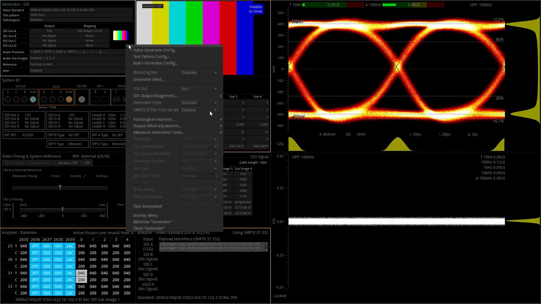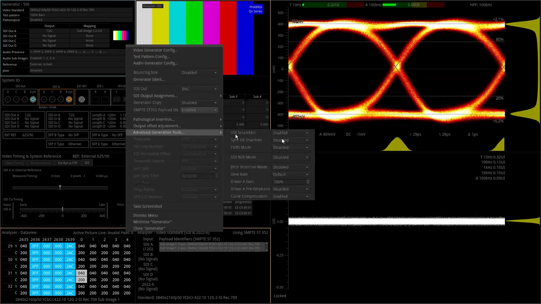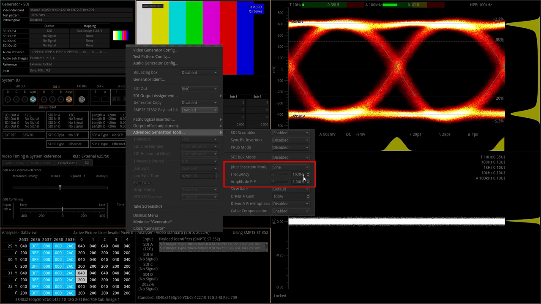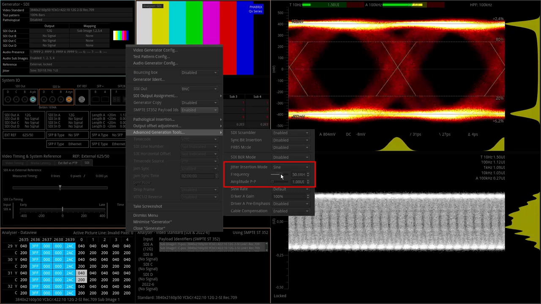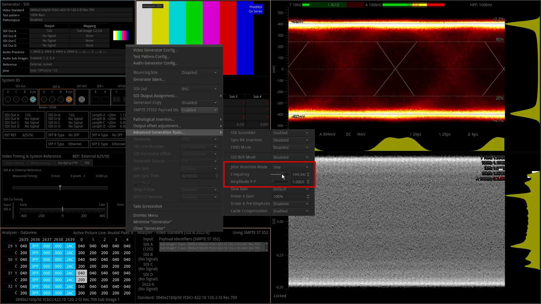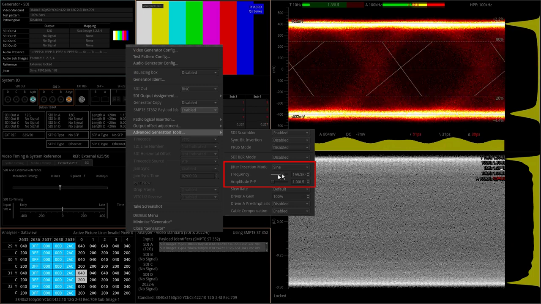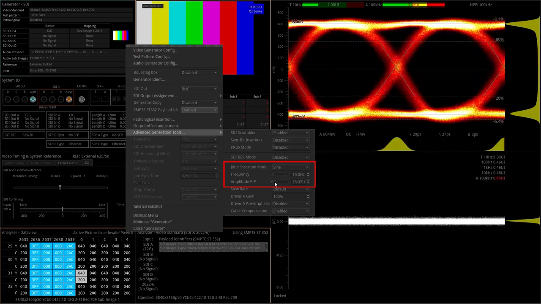Advanced jitter generation controls. Facilitating the generation and bespoke adjustment of jitter measurement parameters. In order to stress the interface and ensure the receivers comply with SMPTE recommended practice, you can insert jitter into any generated SDI signal. You can insert sinusoidal jitter with a frequency ranging from 10 Hz to 10 MHz and adjust the peak-to-peak jitter amplitude.